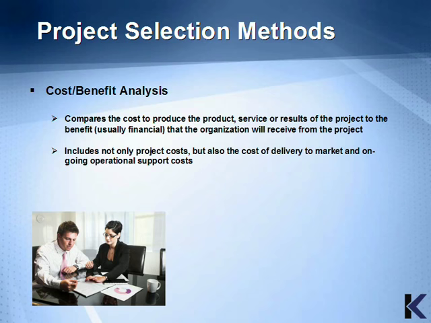To continue with our review of project selection methods, one technique is called the cost-benefit analysis. This is where you compare the cost to produce the product, service, or results of the project to the benefit, which is usually financial, that the organization will receive from the project. It includes not only project costs, but also the cost of delivery to market and ongoing operational support costs.